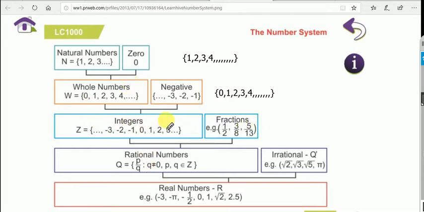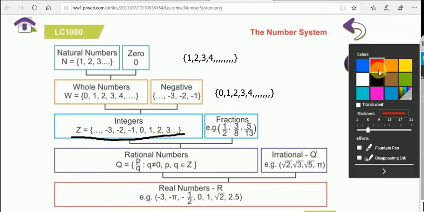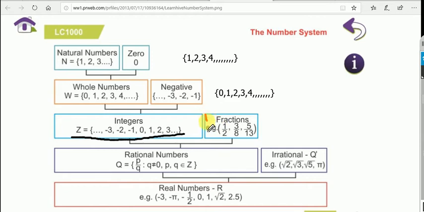Next, coming to integers. As whole numbers are just positive numbers starting from 0, what about the negative numbers? If we add negative numbers to whole numbers, it becomes integers and we denote it by Z. So we can say those numbers are like this, the ones written over here. These are integers. We have positive numbers, negative numbers and 0 altogether becoming integers. Integers are of two types, positive and negative. Positive integers are basically whole numbers. Adding negatives to it becomes integers.